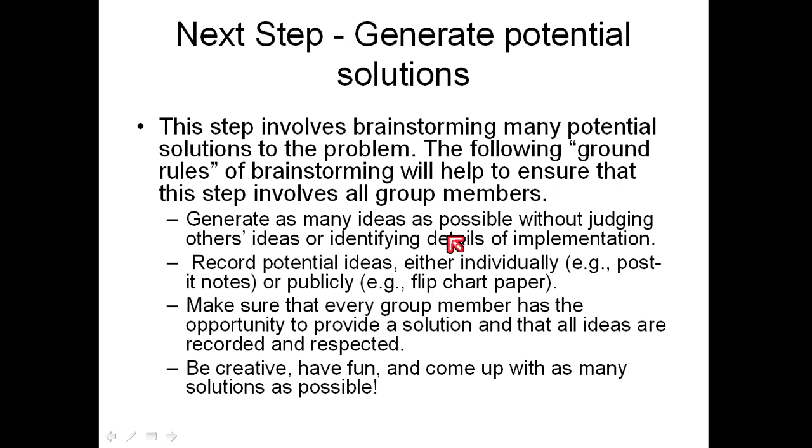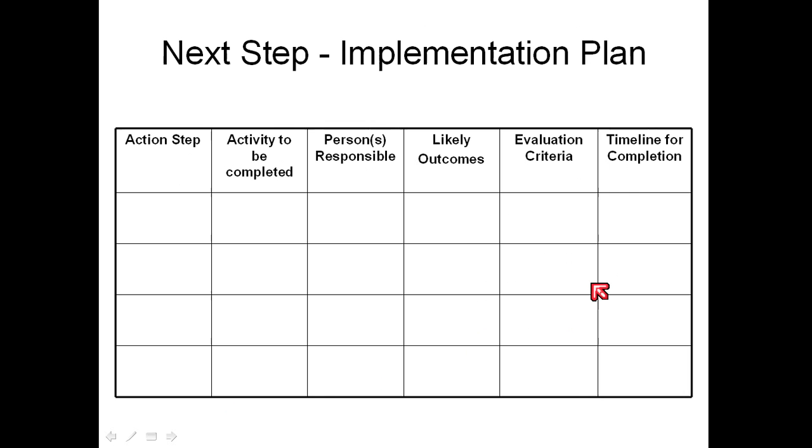Generate as many ideas as possible without judging other people's ideas or identifying details of implementation. Recording potential ideas, that means you use a flip chart, or sometimes you write it in a post-it and you stick it, but this is not such a good idea. Sometimes the fan will blow it down and you get missing. Give the members the opportunity to provide a solution, and all the ideas are recorded and respected. And be creative. Having fun is very important to come up with as many solutions as possible.